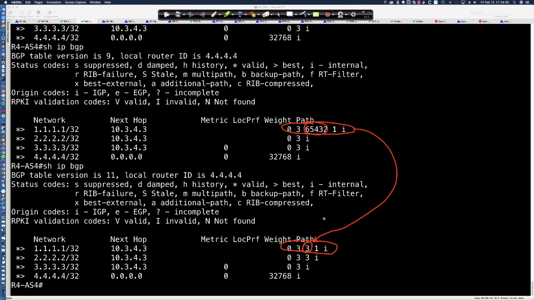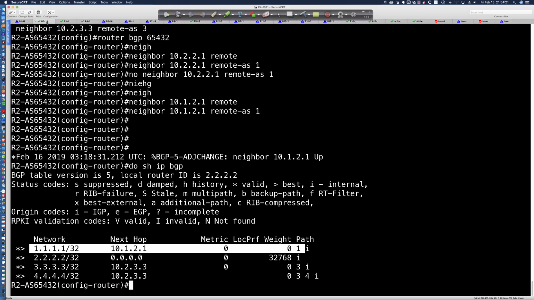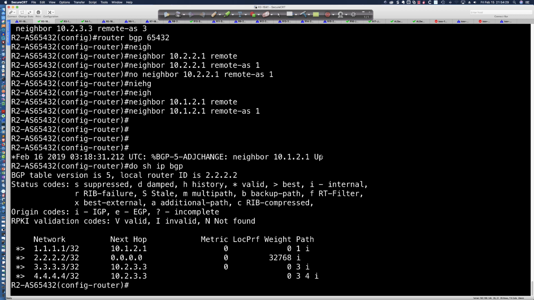So let's take this one step further. What if I'm doing AS path prepending with that 65432? What would that look like if I was to do this replace? And so let's go ahead, let's do some AS path prepending real quick here. And this will actually be pretty easy to do. So we're going to come over to router 2, right? Because that's where I'm originating the NLRI that I'm passing, or the 2222 that I'm passing on to router 3. And we're going to go ahead and AS path prepend here.